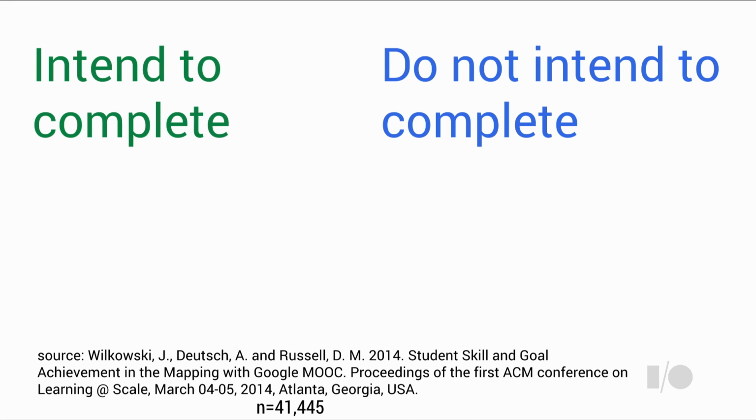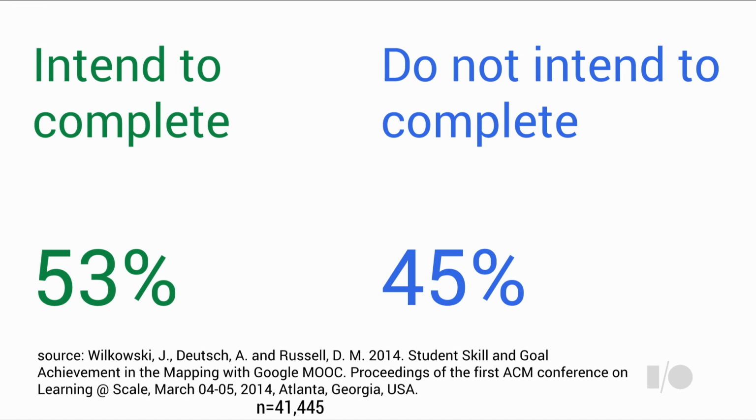So not unlike the folks in this room, we found that just over half of the people actually intended to complete the course, and almost half had no intention whatsoever of completing the course. Now, if you stop and think about this from an educator's perspective, it's kind of shocking, right? As an educator, we feel like everyone wants to come and learn everything that we know and that we're going to offer them, and they have to go through everything in a linear way, right? Wrong. This data clearly shows that half of people had no intention of reaching the endpoint, or that they were redefining what their endpoint should be, which I think has huge implications in how we design our online courses.